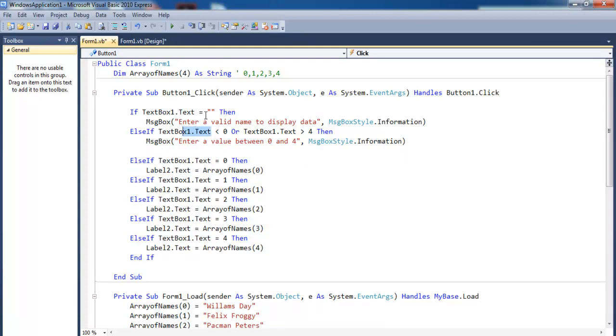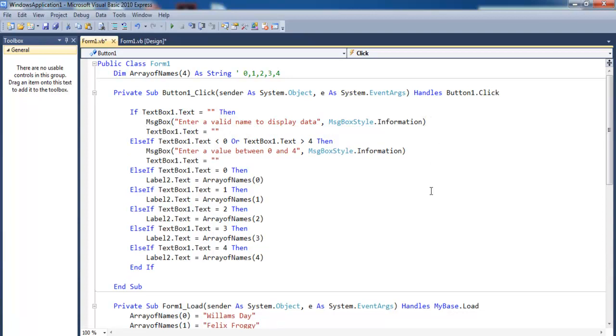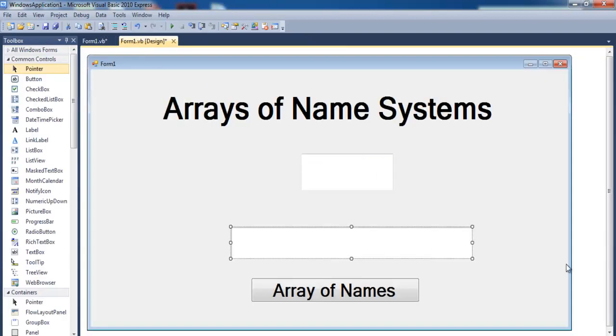Let's say text box 1 equals clear. Just clear that right there, and also clear this. So the next thing is, let's get another button just to clear this box and this box.